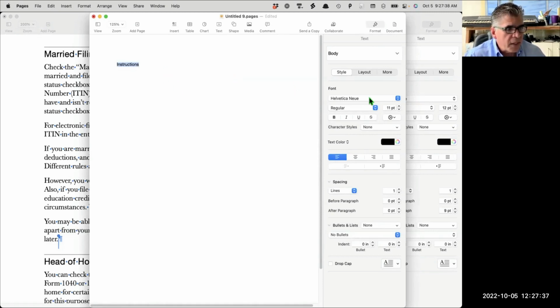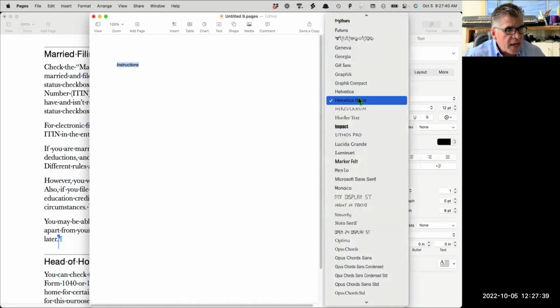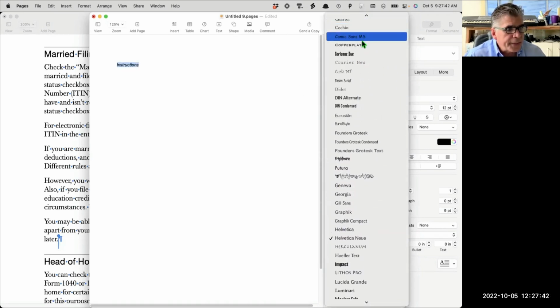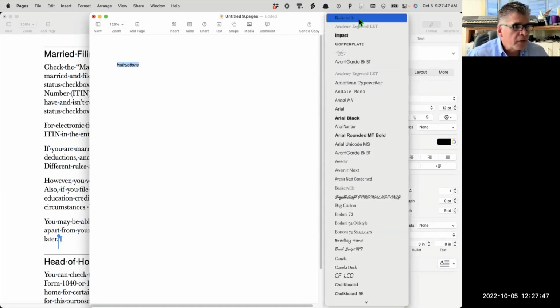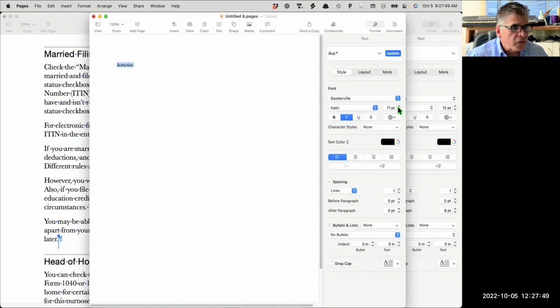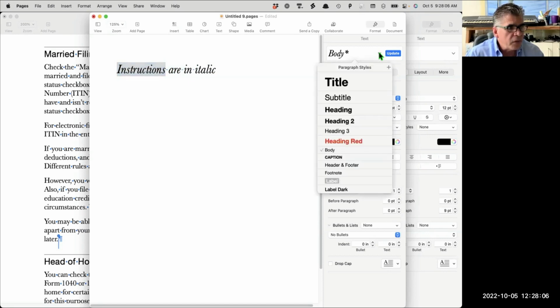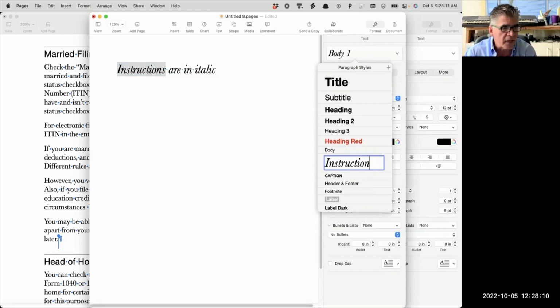Let's say they're always going to be italicized, and they're going to be, I'll find some nice font here. Okay, they're going to be Baskerville, and I'm going to say my instructions in this case, they're going to be like this, and so I'm going to write it like this. I'm just writing myself a little note, and what I'm going to do is, anywhere in this text, I'm going to create myself a new style. Okay, this is going to be my instruction style. So I can make my own styles.